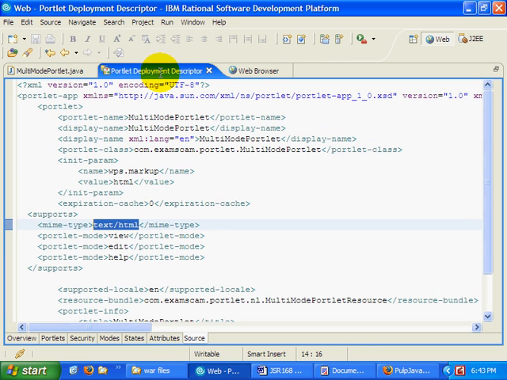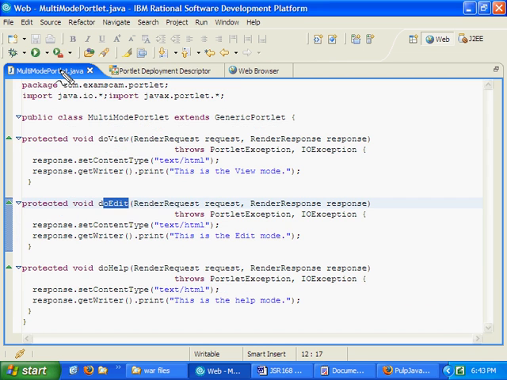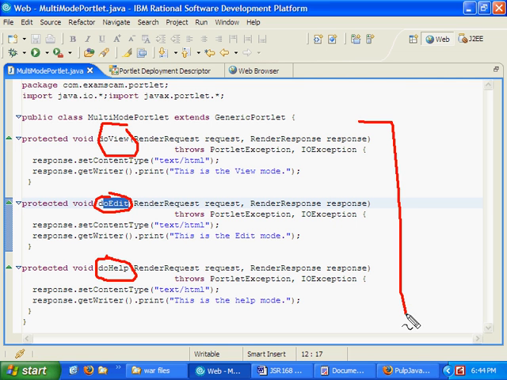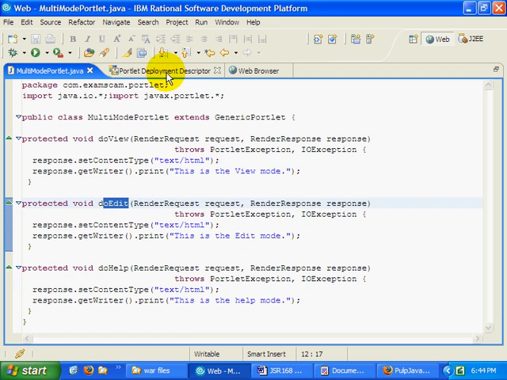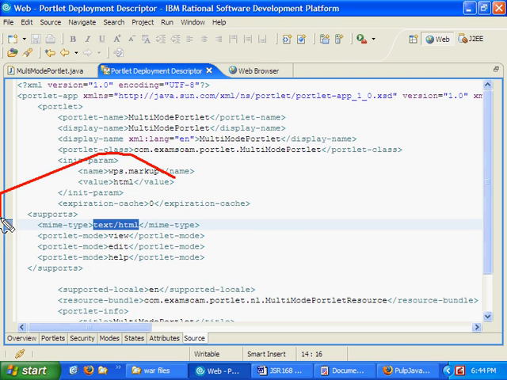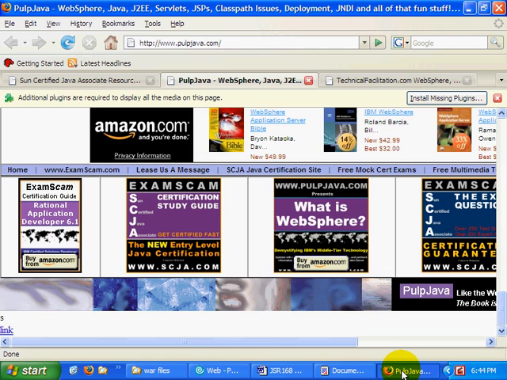And of course, that's all made possible by the fact that I've added to the portlet.xml file the support for these modes. Simply having the do methods will not make those icons appear. And, of course, as I just mentioned, you need the appropriate do methods, so having a doEdit method and a doHelp method along with a doView method in a portlet. And that's how you actually create a portlet that implements multiple modes using JSR 168 APIs and, of course, the help from the deployment descriptor as well. Anyways, that's about it for this tutorial.